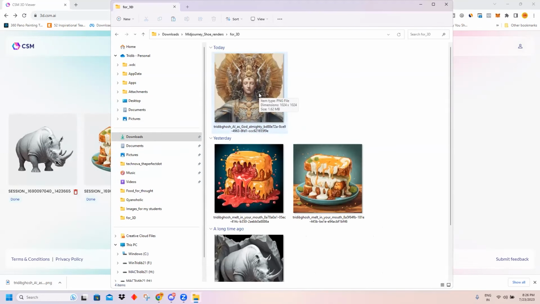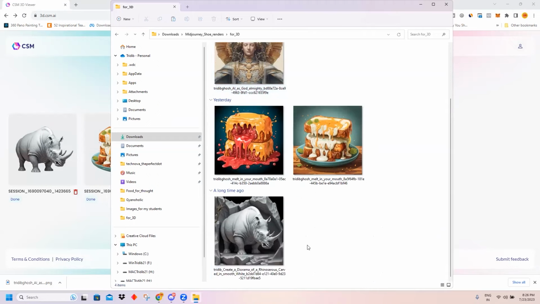I have posted something on AI as God, and I created this melting food and this carving of a rhino from a marble piece. I tried all these in this platform, and it might take around 2.5 to 3 hours to actually train the image and carve something out from it.